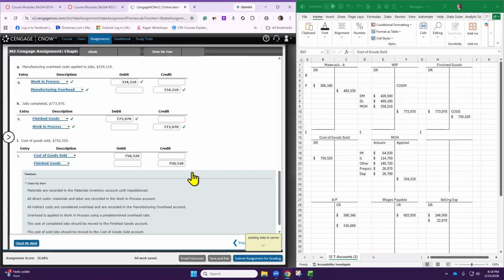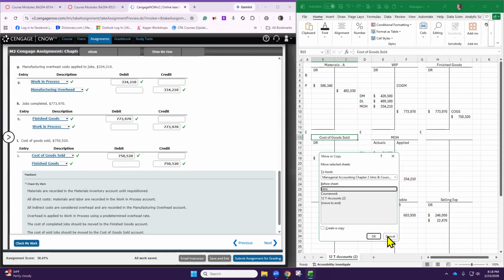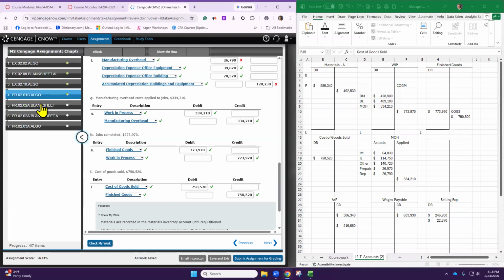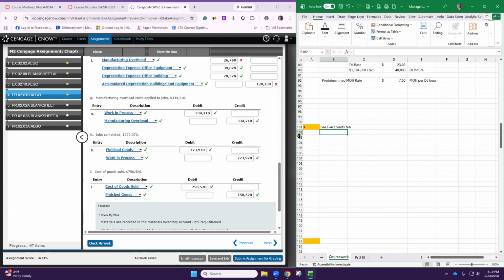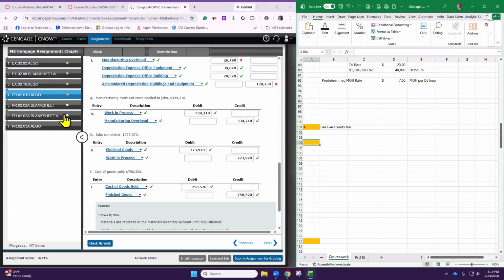Okay, so there you have that. I think we're good. I am glad I did T accounts. I am going to rename this tab as problem 21B. There we go. I'll look for that because I said see T account tab. All right, so we can get rid of this now. We've done that on another tab where we needed a lot of T accounts. So now let's go to 5.